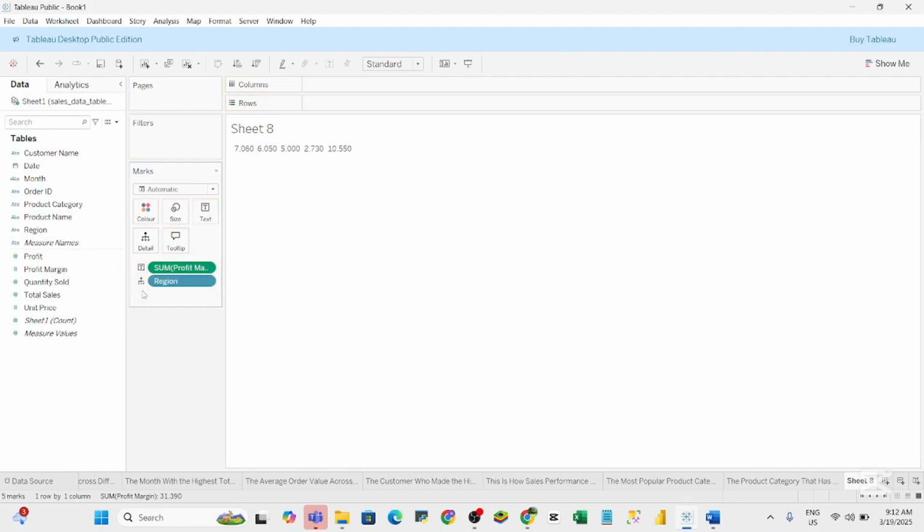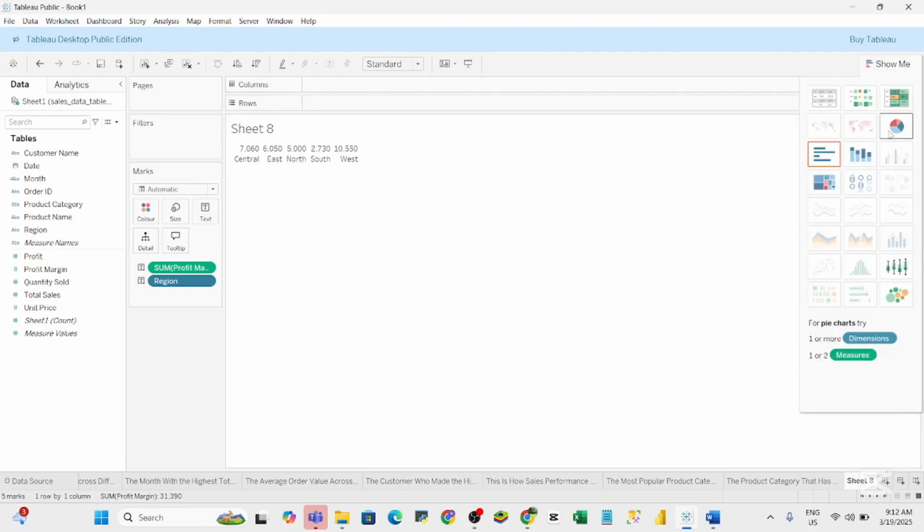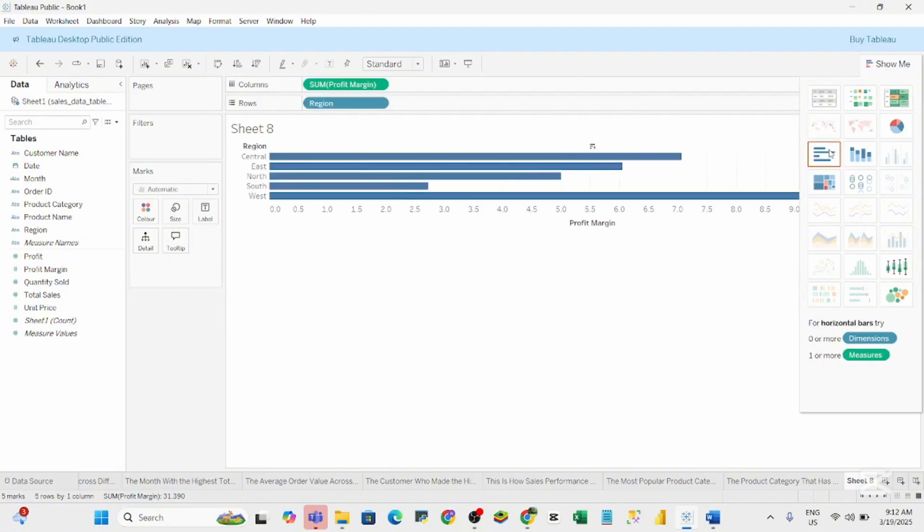So I need it in text. Now, which regions are specifically high or lower? So this one you can do various chart, bar, by whichever you can still. So even that one is okay.